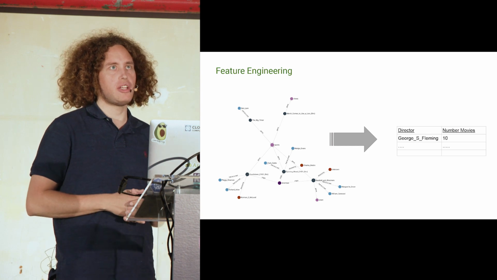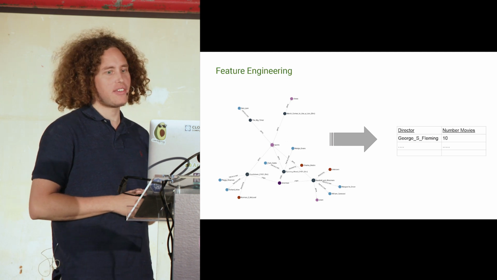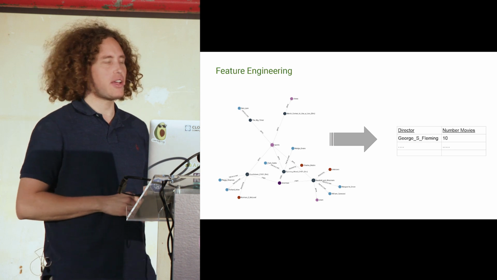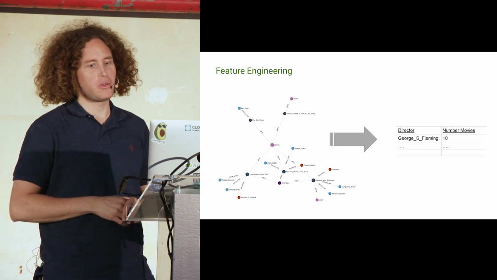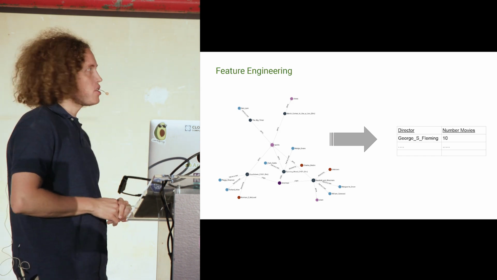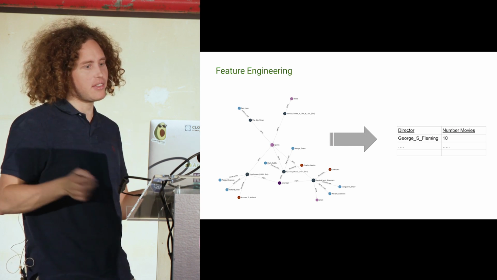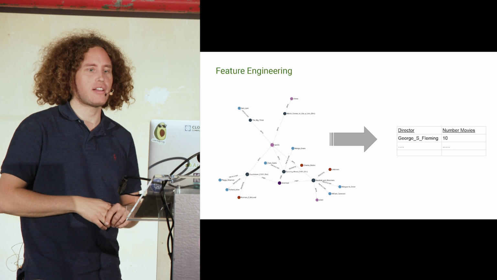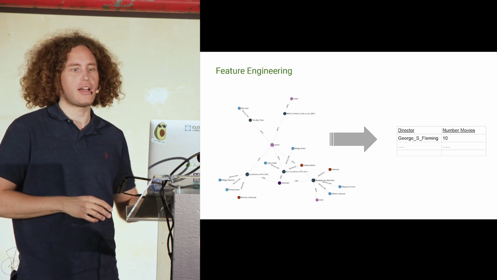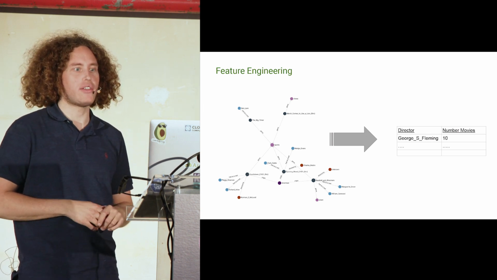And TensorFlow, I mean, there's an active research area about graph neural networks. But TensorFlow itself right now has a pretty hard time digesting just a graph. So typically, if you look at the input, those are vectors. So I kind of have to transform it into something like a relational table. So feature engineering, for example, on a graph, this is a movie graph, this IMDb movie example where we have directors, movie titles, and so on. And one feature we could extract from this graph, for example, could be the number of movies made by a specific director or by all directors.